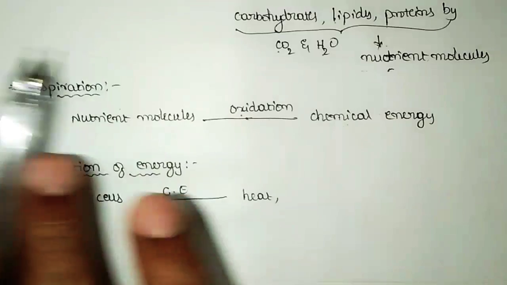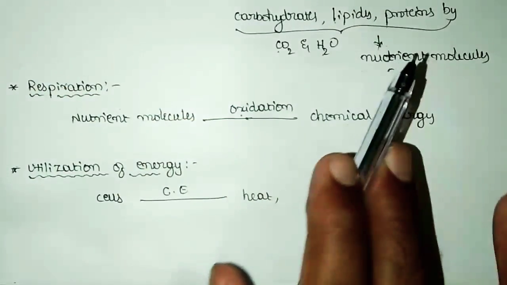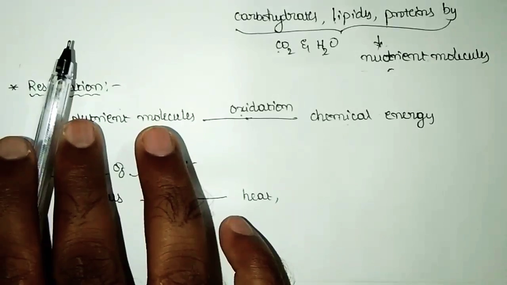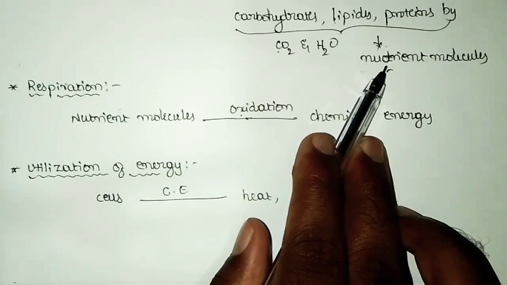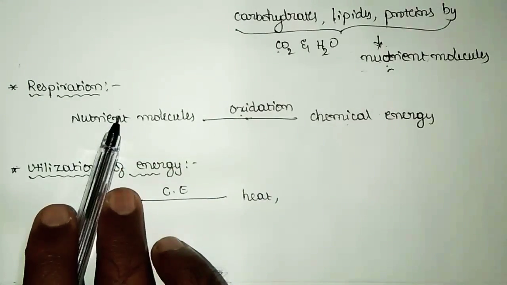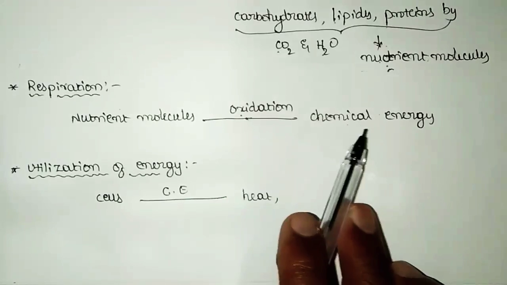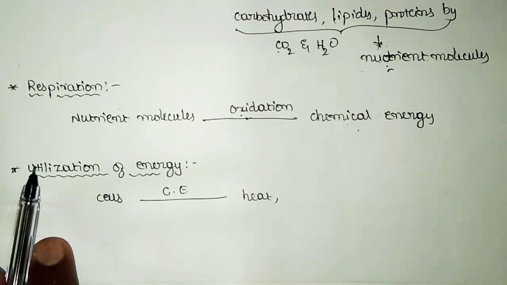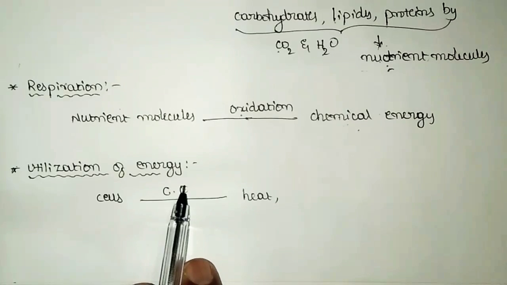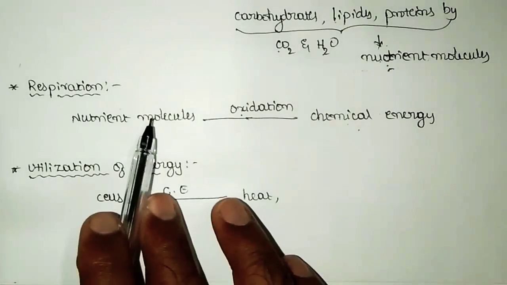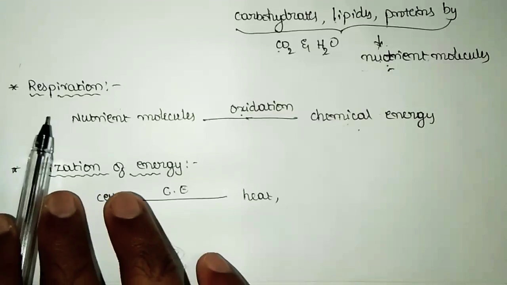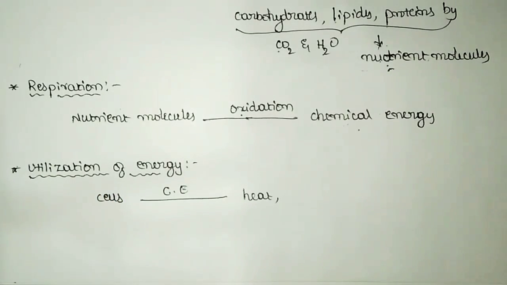So in the first stage, the solar energy will be converted into chemical energy by the green photosynthetic cells, and that chemical energy will be converted into nutrient molecules. In stage 2, the nutrient molecules will undergo oxidation so as to produce chemical energy. In stage 3, cells will utilize the chemical energy in order to perform the cellular activities, and after performing cellular activities, whatever amount of energy is unavailable to do the work by the cells will be released to the surroundings in the form of heat.